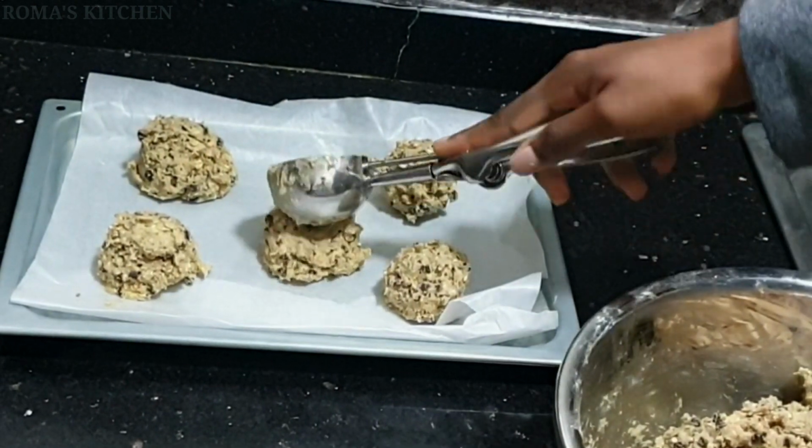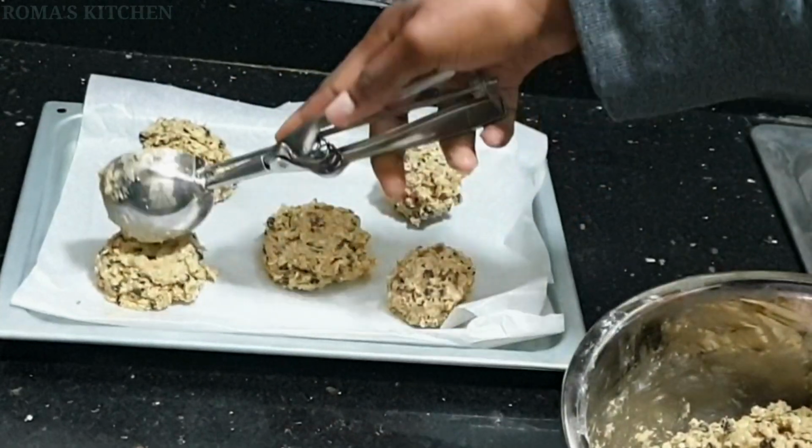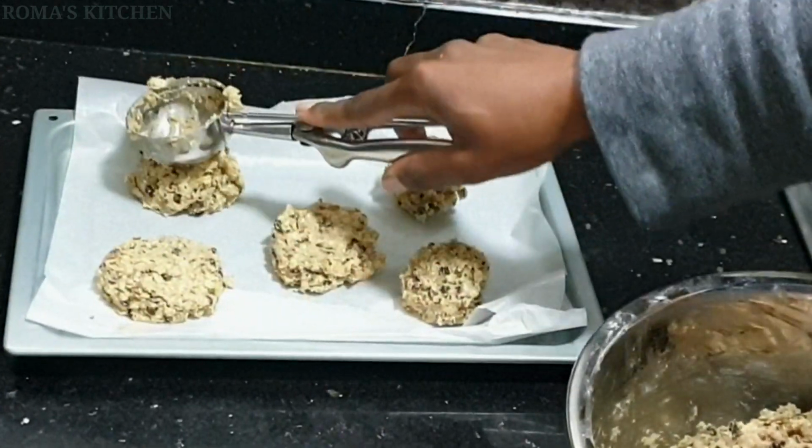Now I'm going to use the back of my scoop and I'm just going to press these down just a little to get them nice and flat. But I want to maintain that nice circle shape, that nice circular shape.